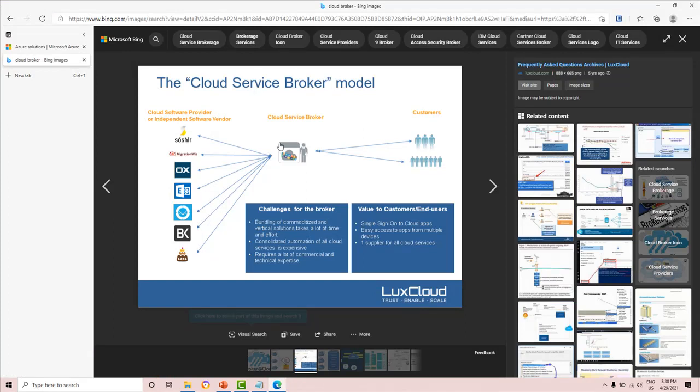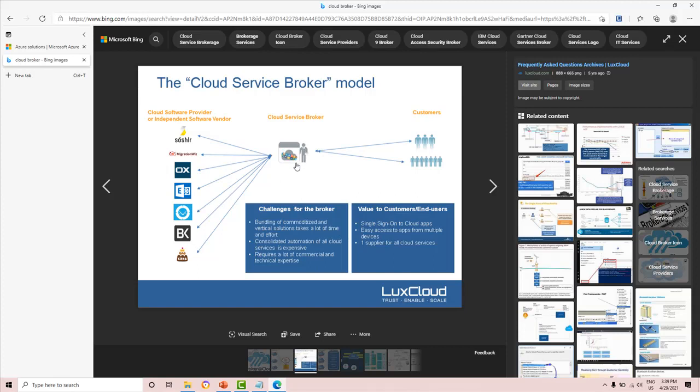You can see this image. The cloud service broker exists as an entity between the customer and the different cloud service providers. These are different cloud service providers. The broker consumes all the services from the different cloud service providers and provides its own service interface through which the customers can avail the customized service. So the cloud service broker provides an interface that offers a customized service based on different cloud services.